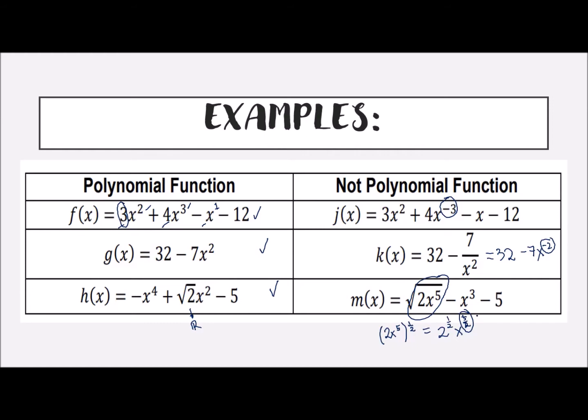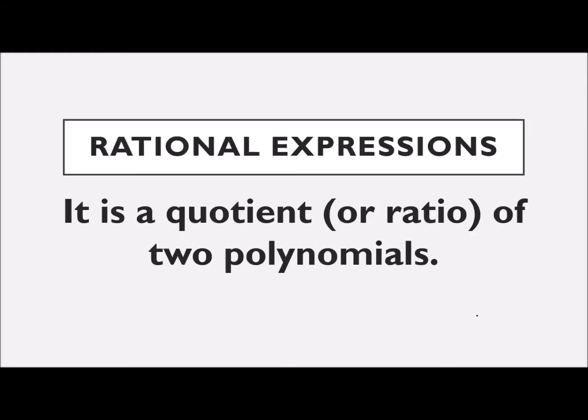So, bakit ko ito ini-emphasize? Kasi kailangan natin ito on the next concept, on the rational expressions. It is a quotient or ratio of two polynomials. So, kanina, nabanggit na natin kung kailan polynomials. Ngayon, ang i-emphasize ko naman is yung quotient at saka yung ratio. Or in short, pagka sinabing rational, we are talking about fractions. Okay? Kasi nga, quotient, division.